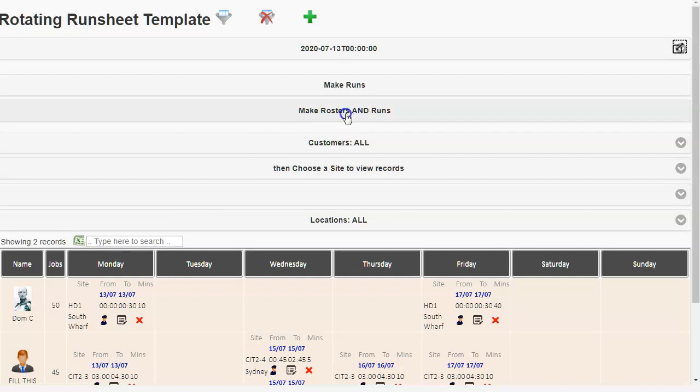So what we're looking at now is if Bark is not switched to auto, and we make rosters and runs, it's going to grab the roster template and try and push that in along with the run sheet template and push that in as well.